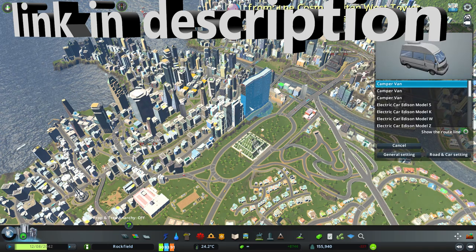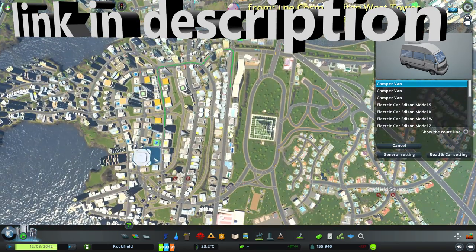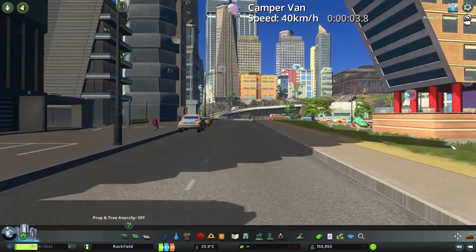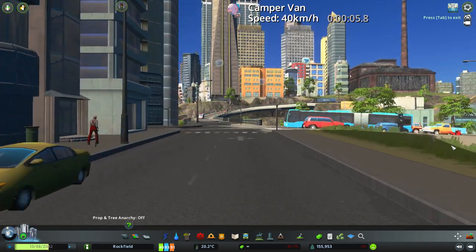Okay, so this was actually the driving mod, so we can now drive from everywhere you want. You can drive from this building to this building and just start. So now we are here in this little place. It's actually pretty high buildings in here.